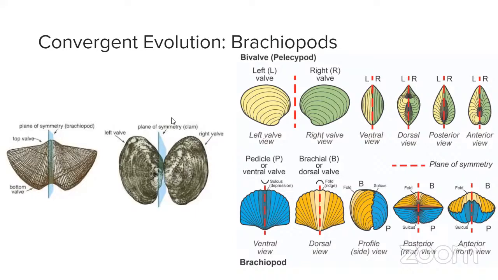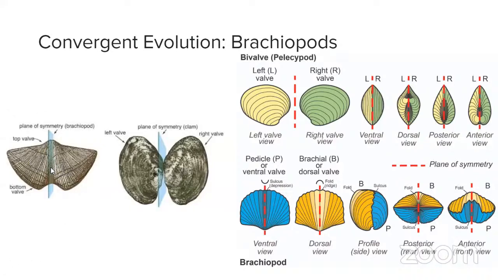But a bivalve has this sort of plane of symmetry splitting apart its two shells. So the mirror is kind of between this right shell and this left shell. In the brachiopods, which you can see, I believe, on at least some of those fossils, the sort of point of reflection is different.